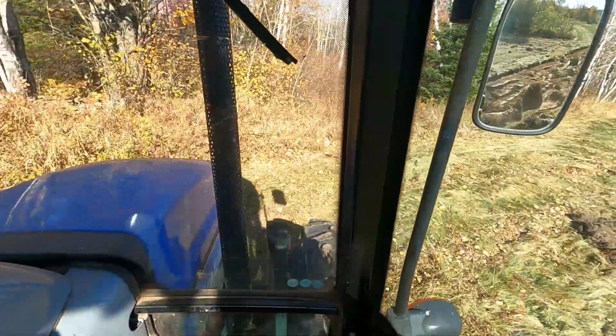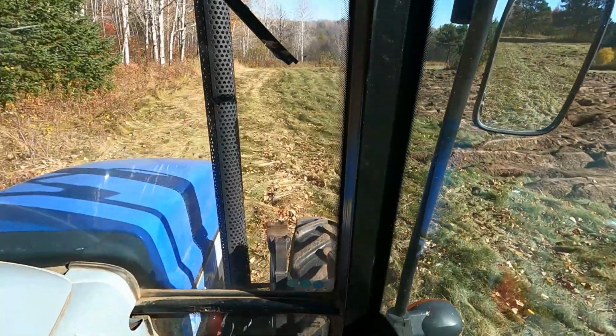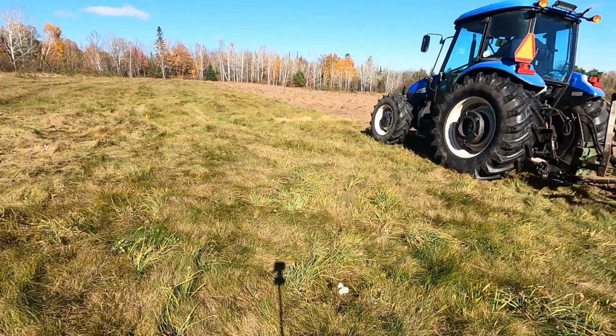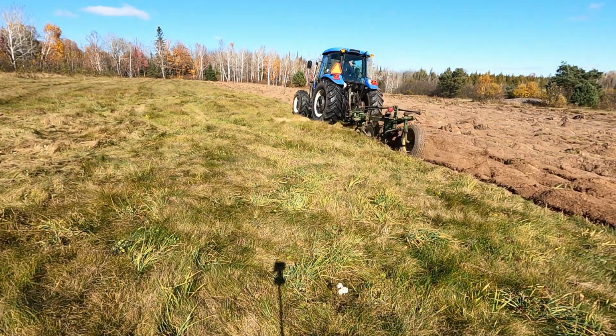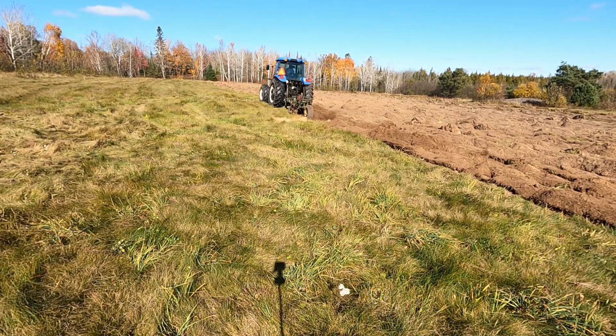to recondition the hay, and it doesn't stay plowed very long. In some cases, we'll replant immediately within a couple of weeks to keep the soil covered for wind and water erosion. In this case, it's going to sit open all winter long, but we'll probably have snow on this very soon, so erosion should be minimal.